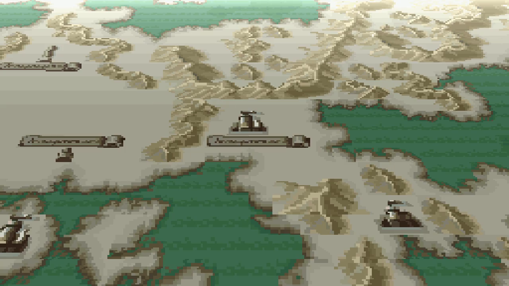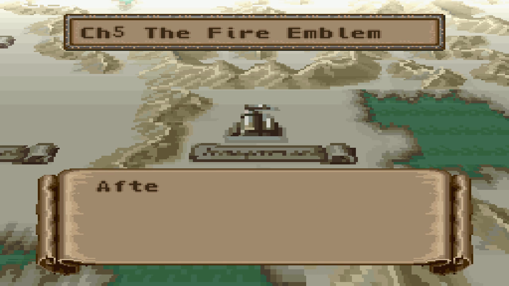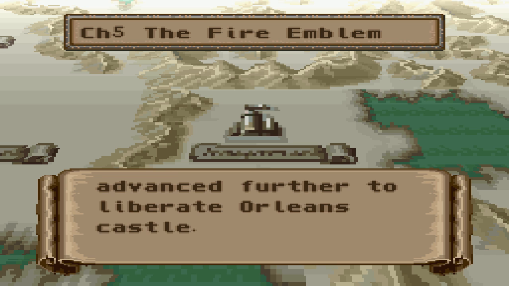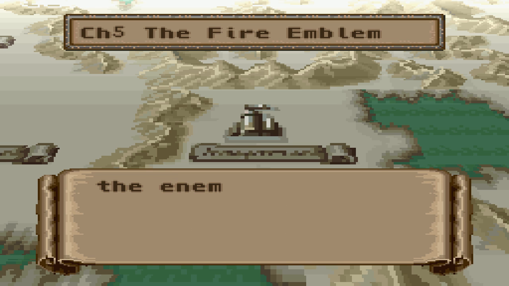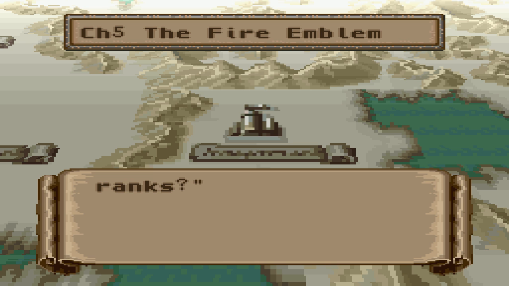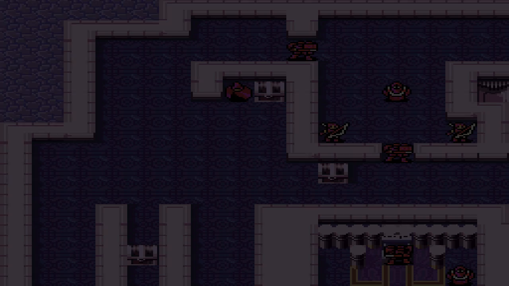Anyway, so, Chapter 5. So we're in Orleans now. It's been taken over by the Macedonians. We gotta kick their butt and save the princess. Because, well, that's kind of just what you do in a fantasy world. If there's not a princess needing to be saved, then you're not in a fantasy world. You're just in a... Okay, never mind.